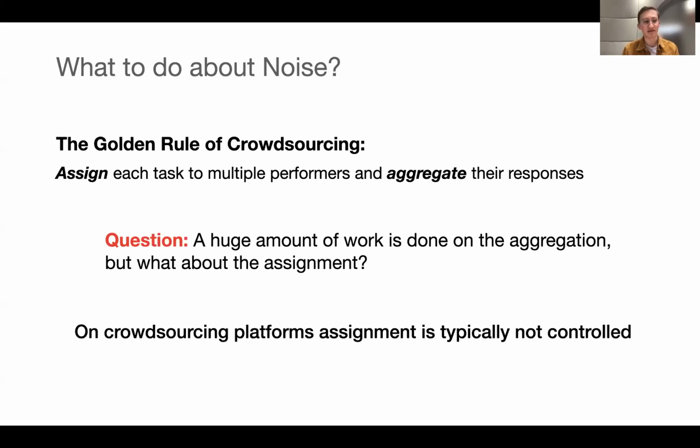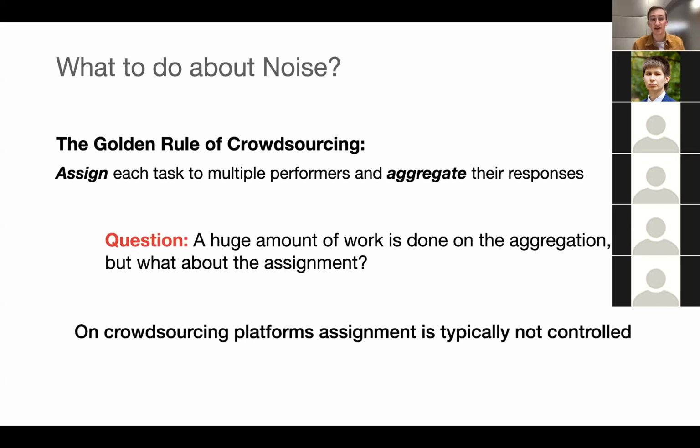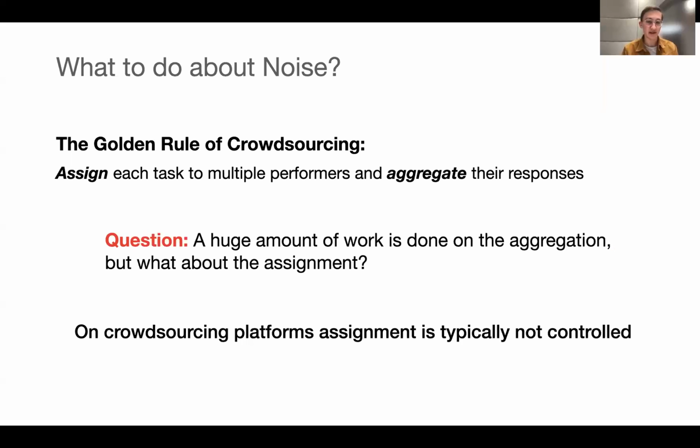And as I said, I am not aware of principled implementations of any assignment strategies on the platforms, but I guess it's kind of important. And let's see how other applications go about it. The problem of noise arises not only in crowdsourcing, it's also in peer review and everywhere else. Maybe we can learn something from these applications and then translate it back to crowdsourcing.